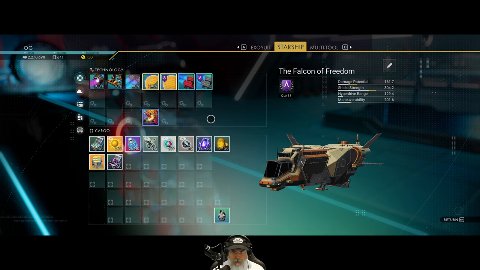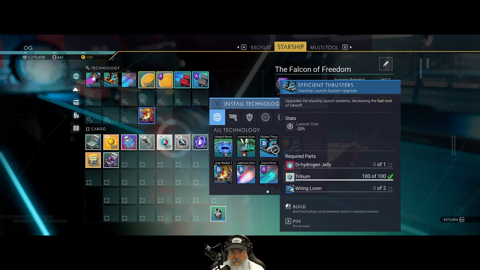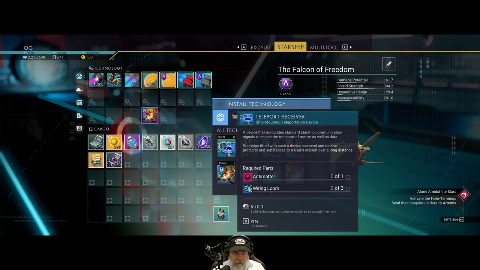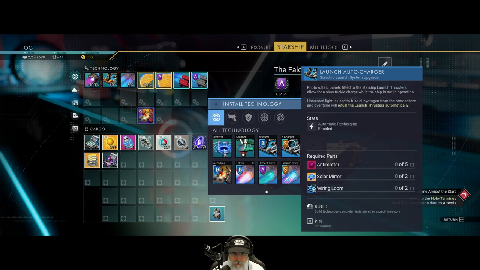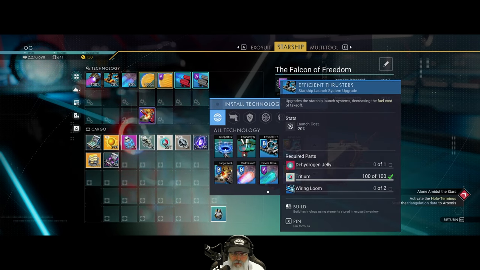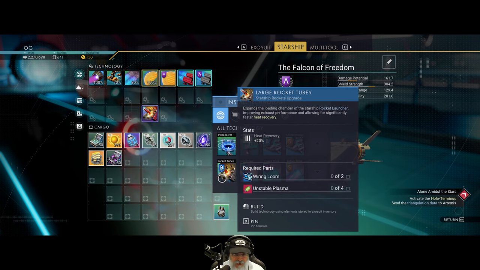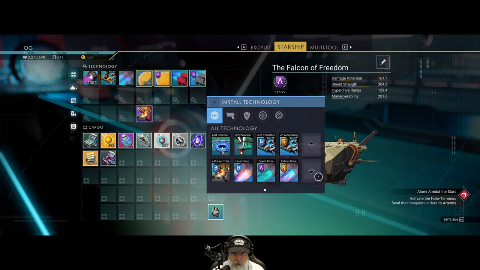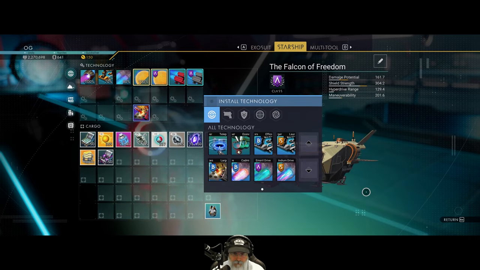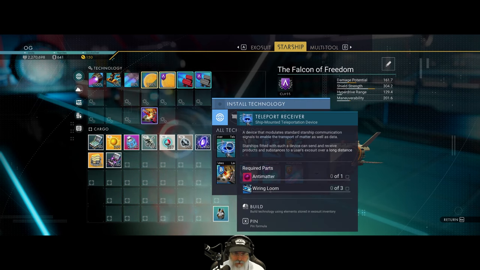The starship, we definitely want to get the two fuel thruster things, but I'd like to get this teleport thing and maybe the large tubes as well. So this is going to require two wiring looms and a solar mirror. That's going to require two wiring looms. That's going to require three wiring looms, so we're up to seven. And this will require two, so we're up to nine. I'm not going to make these right now. We'll worry about those later. So we need nine wiring looms in total to make all that stuff.